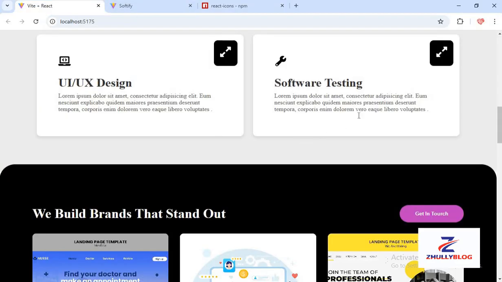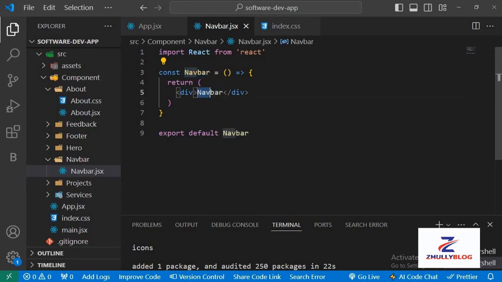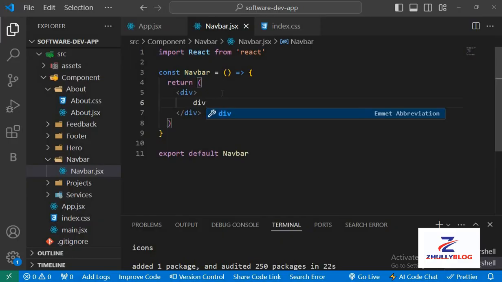Okay, so let's check it out. This is what we want to build here. For this navigation bar, we have three sections: the logo section, the links section, and the button section. So back to our app, delete this, and then we're going to have three divs.